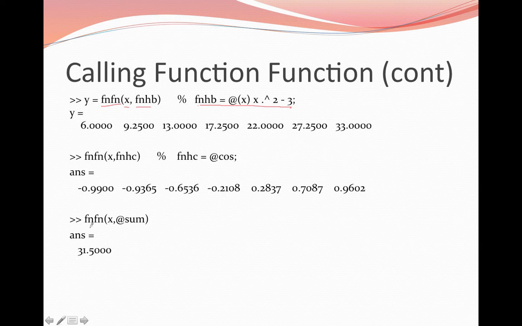Or here's another example, my function passing x, and instead of a variable, just directly using the @ operator here, getting the handle of sum. So that's just like saying sum of x, where x again goes from 3 to 6 in steps of 0.5, so adding all that together gives me 31.5.